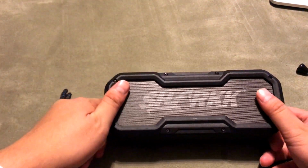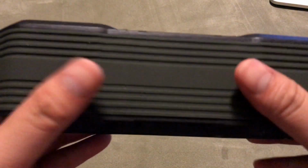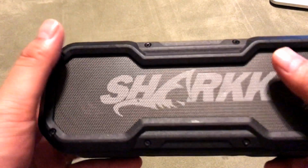And bam, there you go. The Sharkk Commando Bluetooth speaker. It has the Sharkk logo, like the grill of the speaker, and then you can see how rugged it is. I want to show you around. It's very tough when you feel it. The upper part feels very soft. Overall, this is a tough speaker.